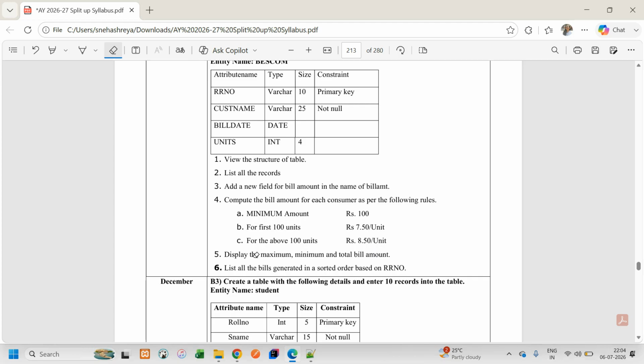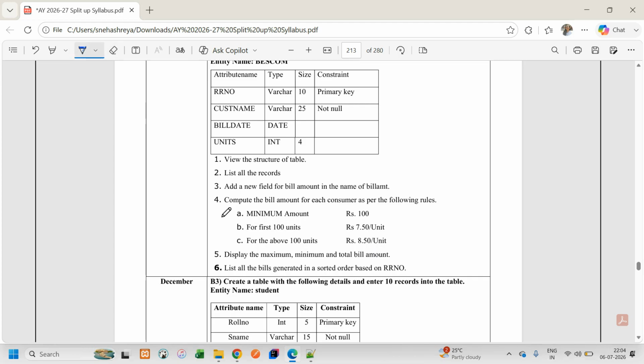So then you have display minimum, maximum, and total bill amount. Okay, minimum, maximum, and total bill amount. You don't have the average. So you have the inbuilt functions like min, max, and total, or sum, obviously. So you can have that. Then list all the bills generated in sorted format.